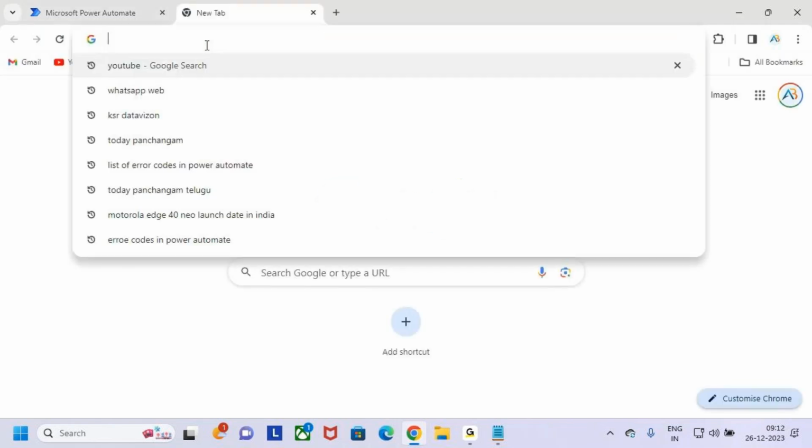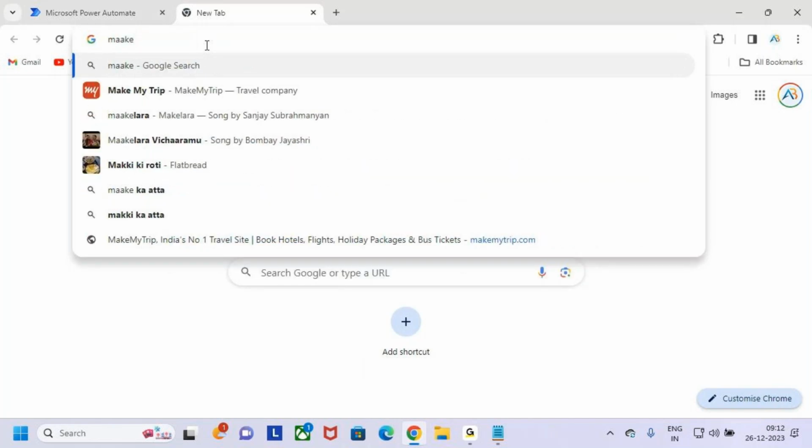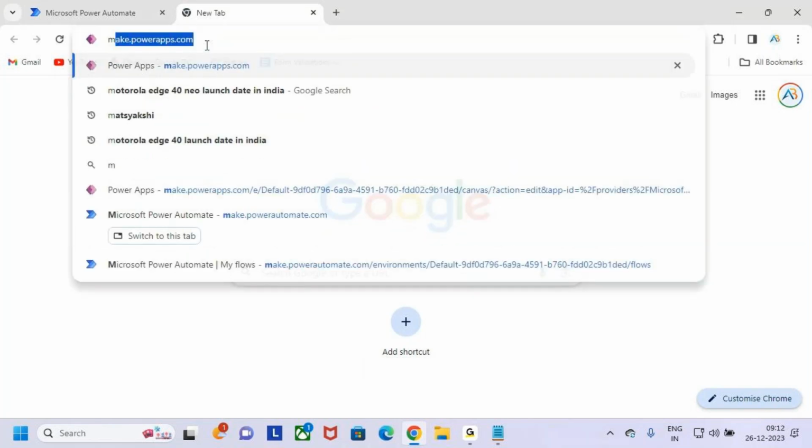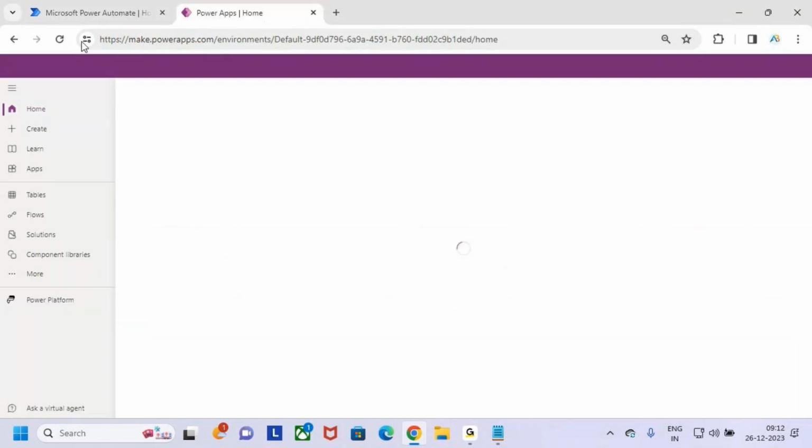Let it open. Fine. Let me close the Power Apps.